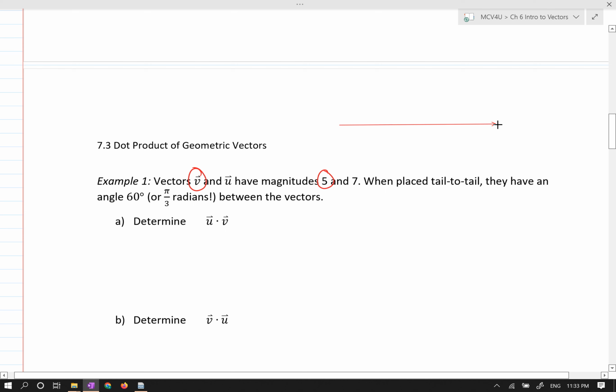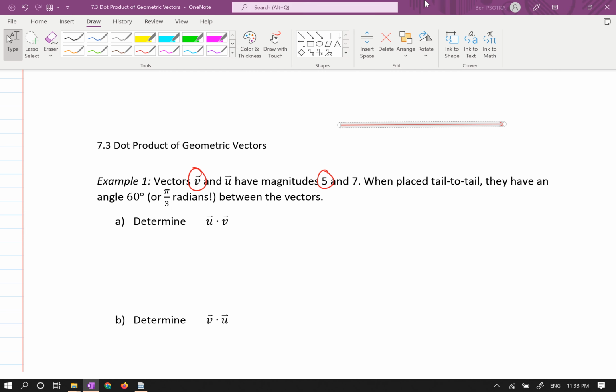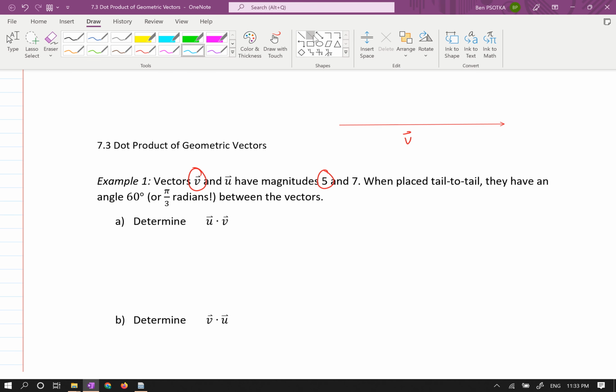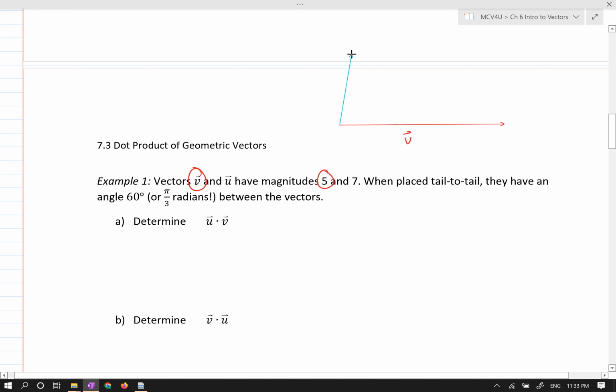So we're going to have this vector v. I'll label that with a v. Good job, us. And then we're going to have vector u. Vector u is slightly shorter than vector v, so we should be showing that. Good. This is vector u, magnitude of, whoops, did I do those backwards? I did. That's okay. We have the advantage of hindsight. So we're changing our labels: v is the shorter one, and u down here.